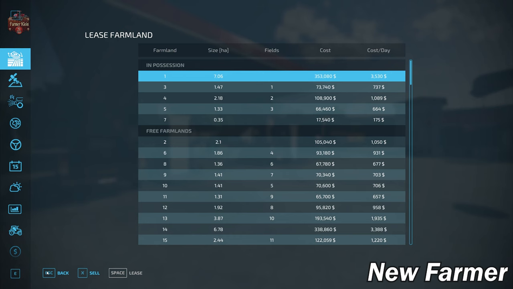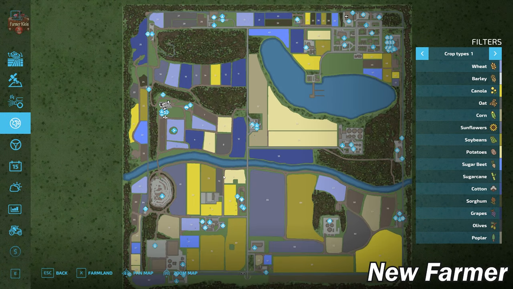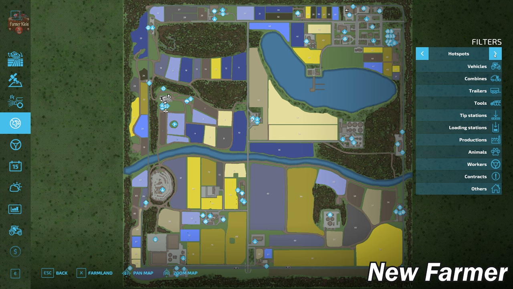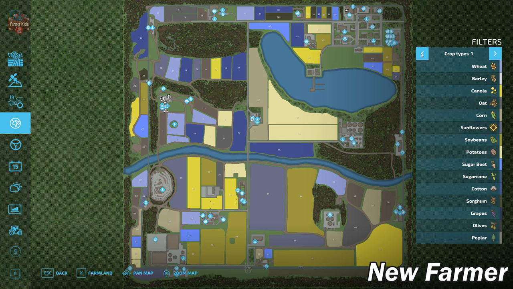Let's go ahead and take a look at the PDA. So if we take a look at the lands area, you will see that we start out by owning a main farm in fields 1, 2, and 3 to the west of our starting area. This is where we start here. This is where the fuel station is located. We do have all the standard crop types available to us here on Farm Sim 22 available on the map. We do have a biogas plant down here.